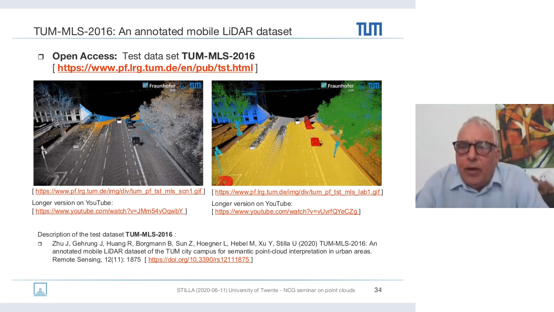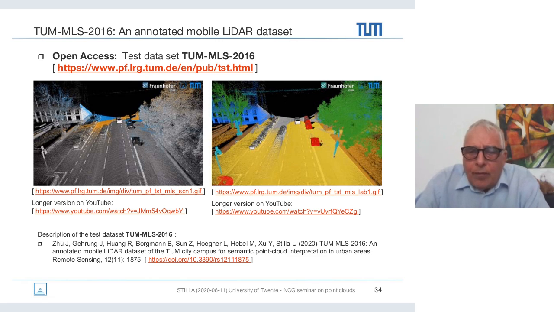This is a drive around the TUM area, and you can see that we have a very high resolution point cloud mapped here. We are coming to the main entrance of TUM now, when we go to the street on the left. And what you can probably also see behind is a dynamic point cloud. We see, for example, pedestrians walking around here.